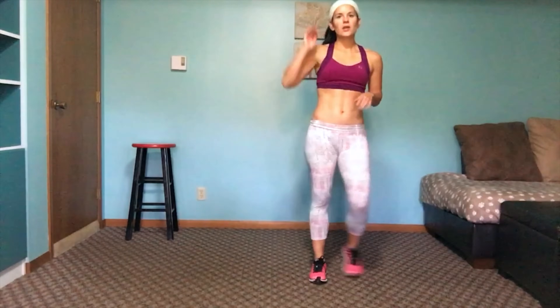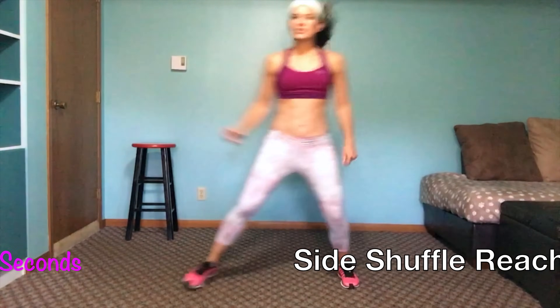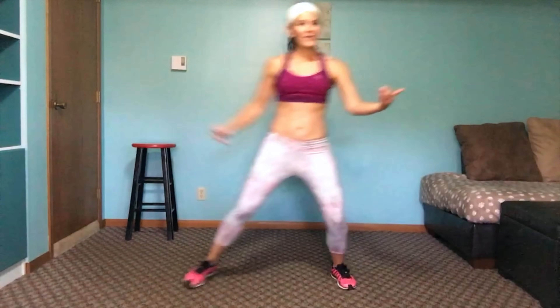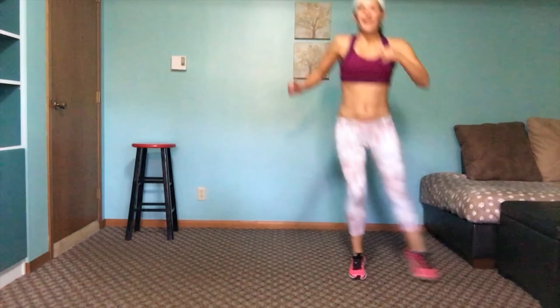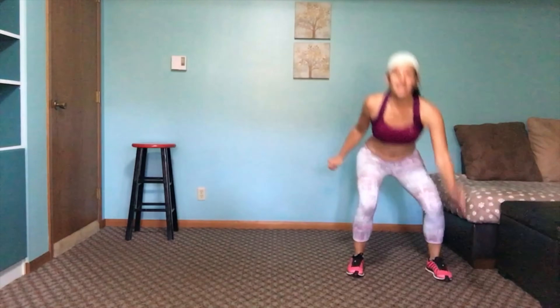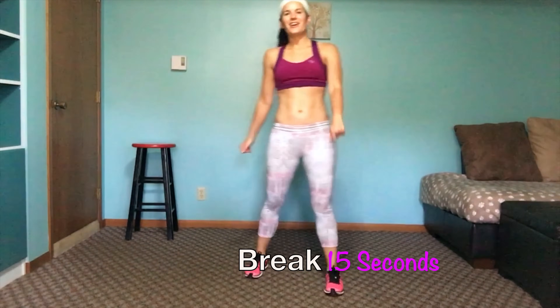Round two — we're going to do that shuffle again. Start that way, shuffle reach, go as low as you can, stay up higher if you need to. Take as many shuffles as your space allows — move the kids' toys out of the way if you already have a kiddo, move that table, or get some help moving it. Use the space you have. I would love to know what you think of this workout — you can find me on Facebook, Melinda Patterson Running Fit Mama.